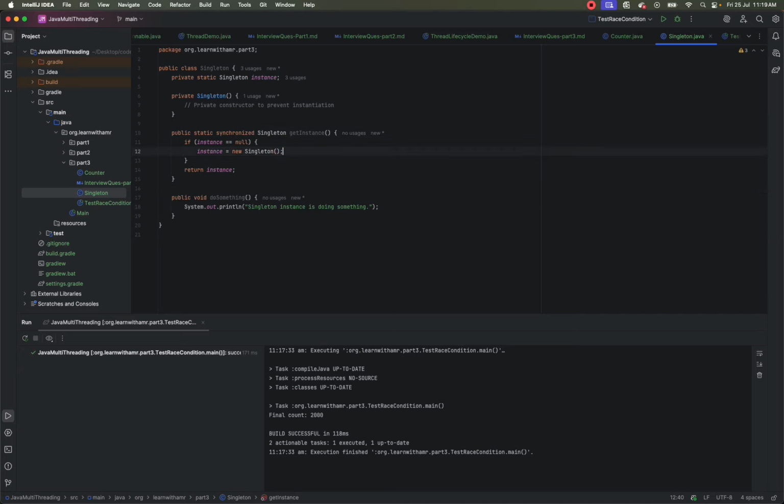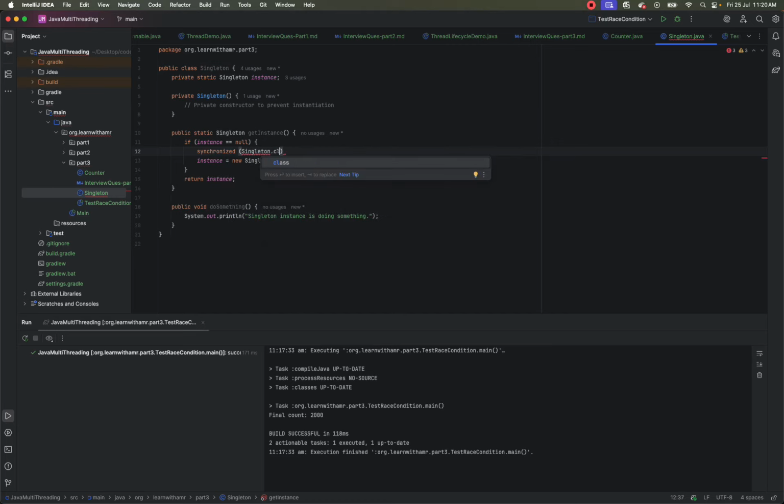And instead of using synchronized here, we can use synchronized at the critical method level. And if you notice, we are not passing the this keyword over here. Instead of this, we are passing the class name because it is a static method. And when you are synchronizing a static method, you should use the class.